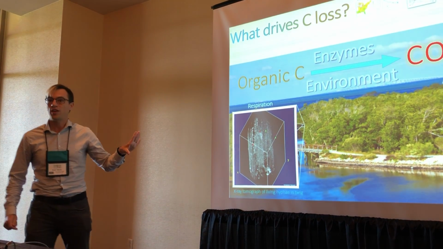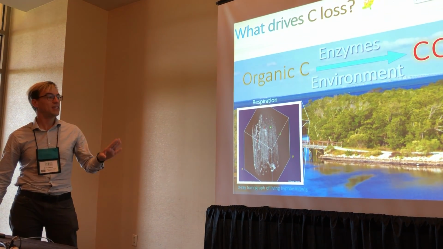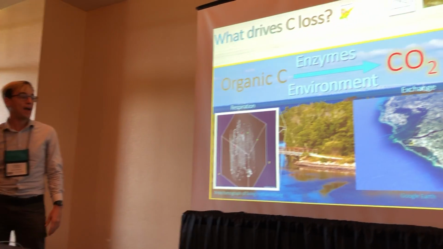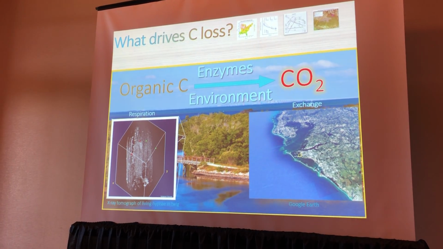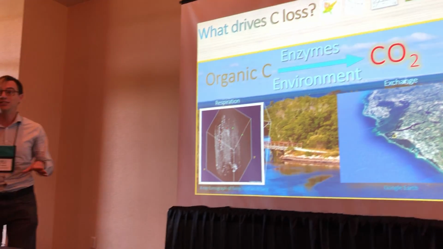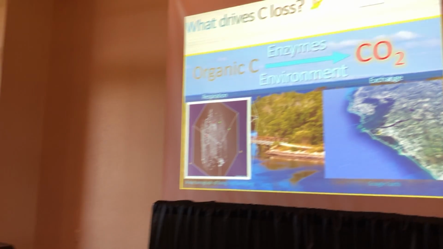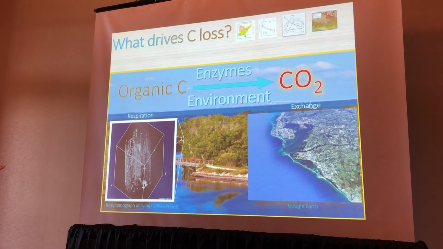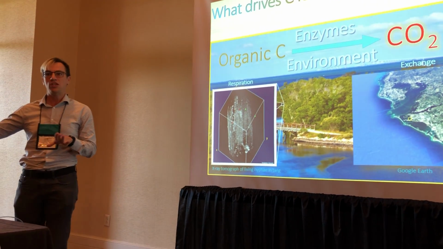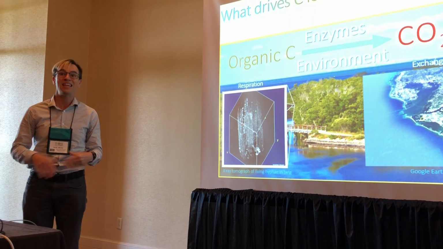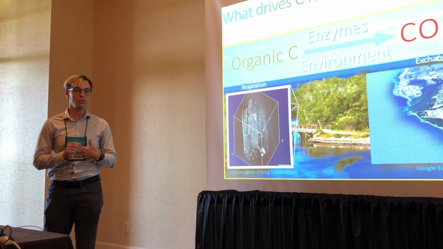But being in coastal Florida, it's important to recognize that's not the only process that's important. Let's take a step back, like a really big step back. And if we look from space, we can see that the same system can lose carbon through a completely different process. You can imagine that branch with all of its carbon and all of its fungi falling off the tree, hitting the water, and then being flushed out to the Gulf of Mexico. So from that broad scale perspective, exchange between the terrestrial and the marine environment is an independent and really important way that this system is actually also losing carbon.